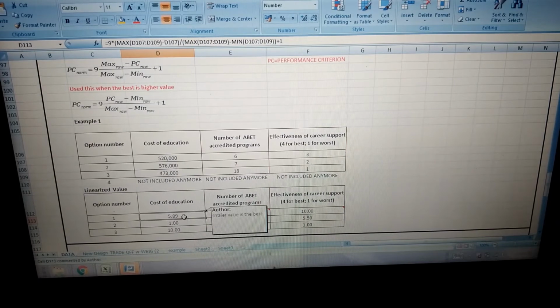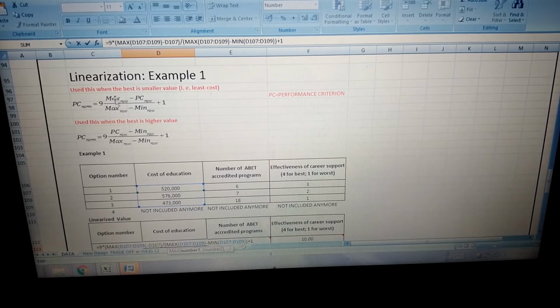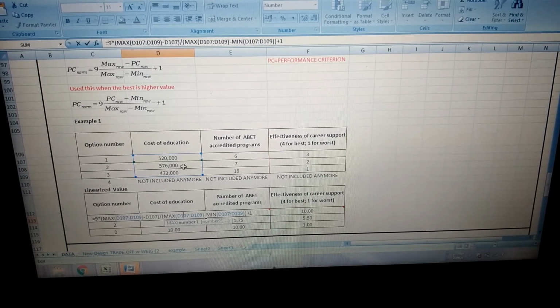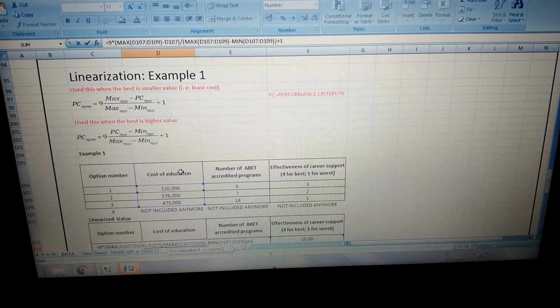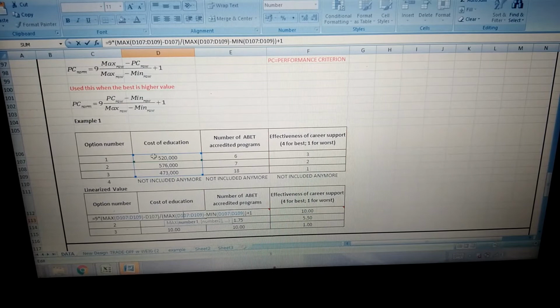You can see it's already tabulated in Excel. So 9 is the maximum in the row. Then minus the performance criteria for that row, which is this one.